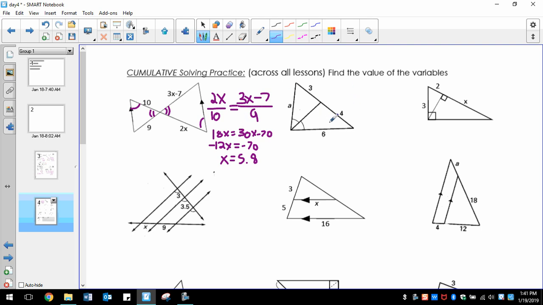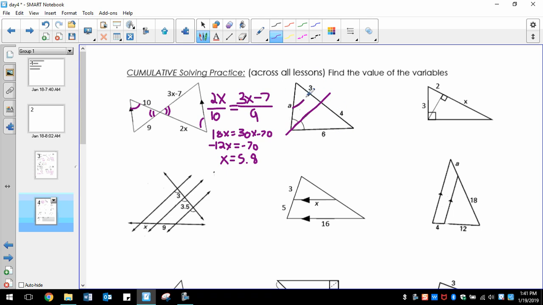Now this one, we look a little bit closer, and we notice that we have this angle is congruent to this one. So these are not similar triangles. We don't have angle, angle. We can't find side, side, side, or side, angle, side. We don't have information to say that these are similar, and we don't have to, because hopefully when you see angle is congruent to angle, you can remember immediately the triangle angle bisector theorem. So this is an angle bisector, so that means these stacked are equal to these stacked.